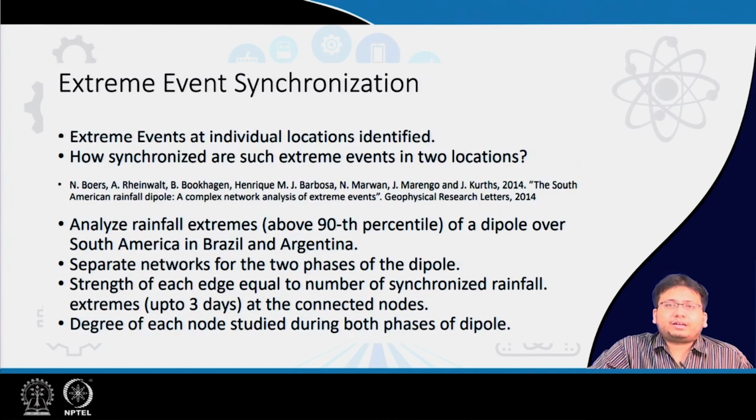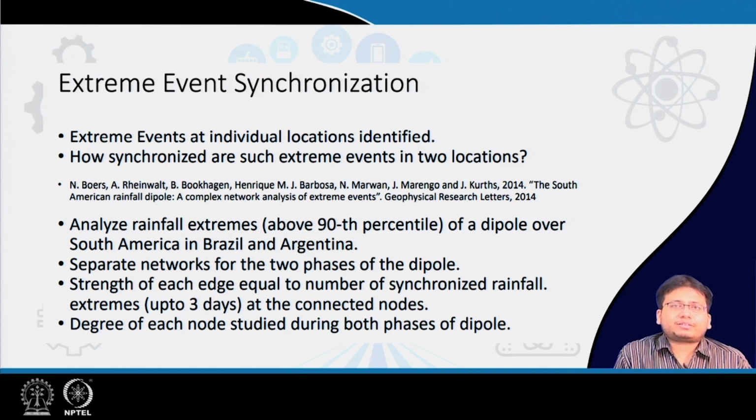So, now there are other interesting applications of these networks in the domain of climate, especially that of extreme event synchronization. We have talked about event synchronization earlier, that is, we said we will connect two nodes by an edge if the corresponding time series appear to be event synchronized. That is, whenever some kind of event happens in one time series, the other time series will also have an event at a short time interval.